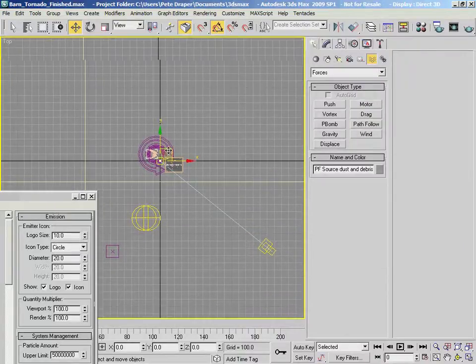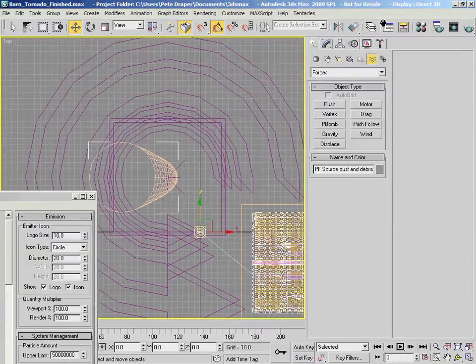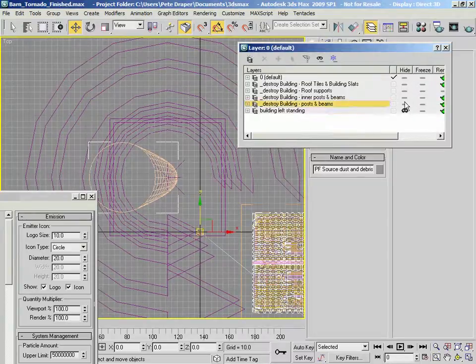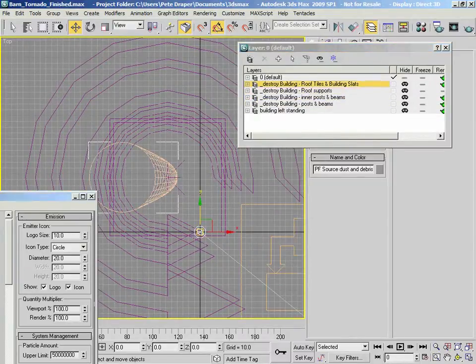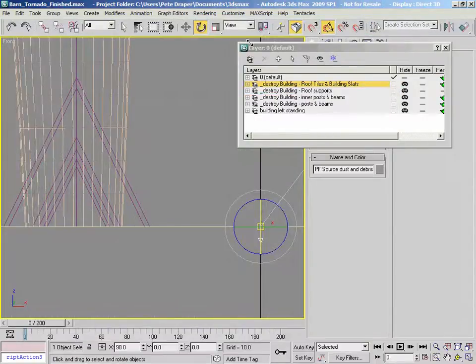It's obviously located at the origin at the moment. Actually, I think I'm going to hide all the barn stuff for the moment while we deal with our new system, which has nothing to do with the actual barn itself. So what I want to do, I think I'll reorient it so it's pointing the right way first before I actually position it at the base of our funnel, because obviously as the funnel is travelling across, we need to have the particles being drawn out, and then check to see if they're going to be moved or affected by the space warps. So that's orientated the right way.